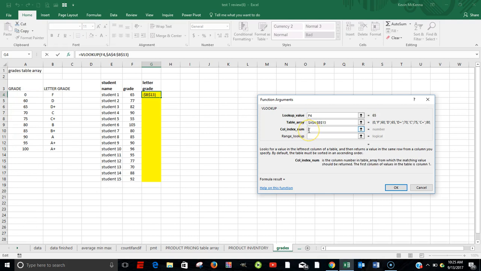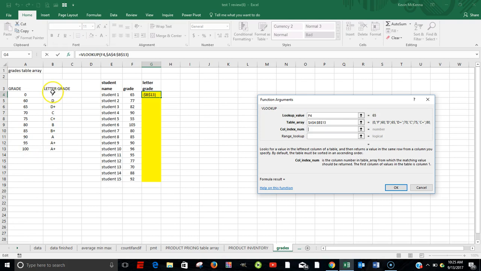Column index. Column index throws a lot of people. They're not quite sure what that means. What the column index signifies is the column within your table array that is marking off what you're looking for. In this case, it's the letter grade. Remember, here's our table array. It's made up of 2 columns.